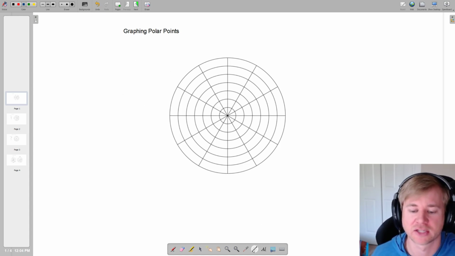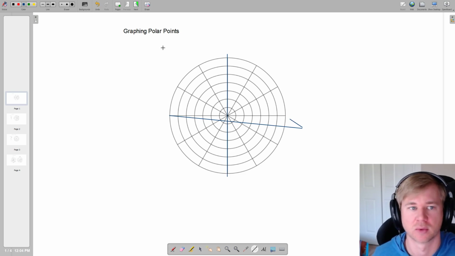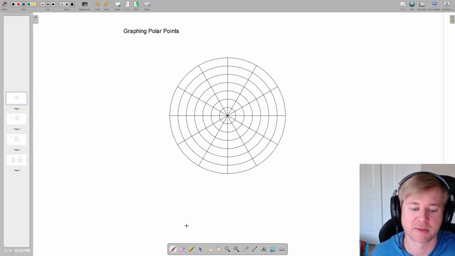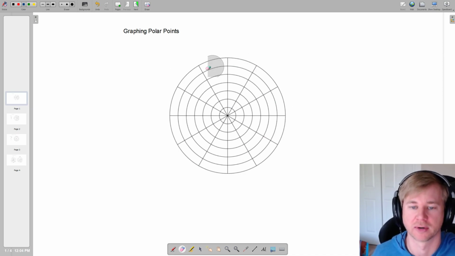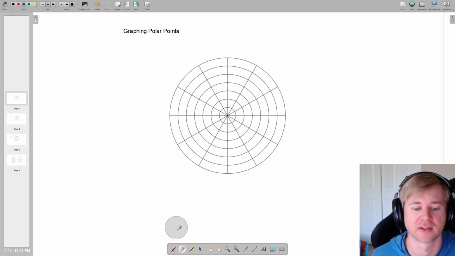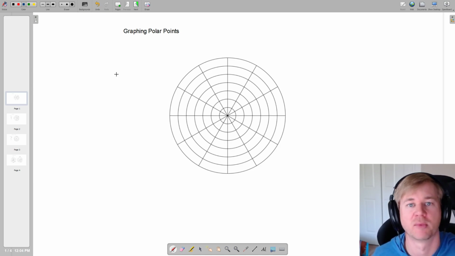A normal XY pair, you think, you have the Y-axis here, you have the X-axis here. Then you'd give me points like 1, 2. And 1, 2 would mean go right 1 and up 2 and you'd be up here somewhere. Now, this is a different looking grid. This is a polar grid. So you could throw all that XY stuff out the window because we're going to describe points differently now.